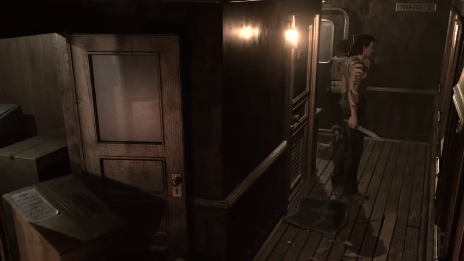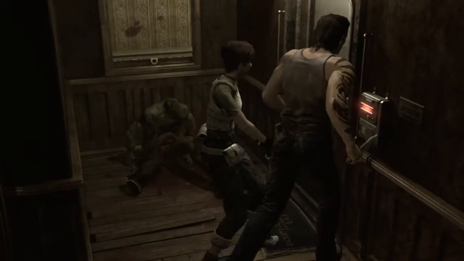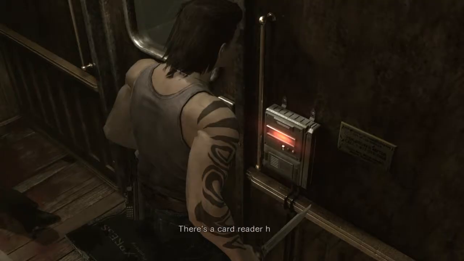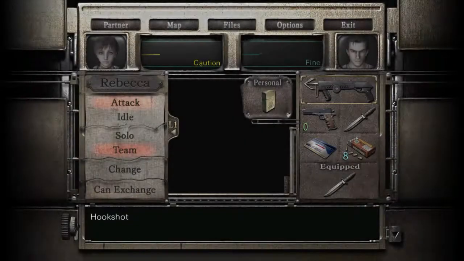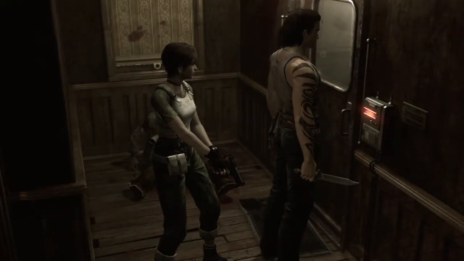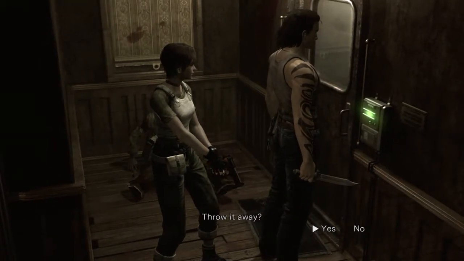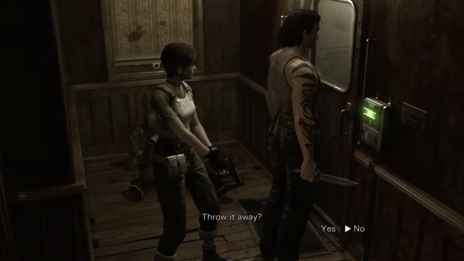I'm down, yes. It was not actually needed for me to go this far around now, but okay. But I can use the card now to open some door. You don't need to use this now. Really? You sure? I have the card. They told me I don't need this card anymore. Throw it away? No. I think there's a card reader on the other side.